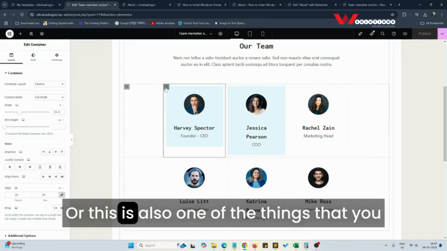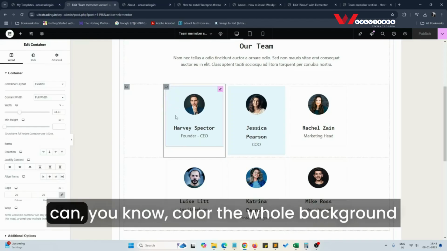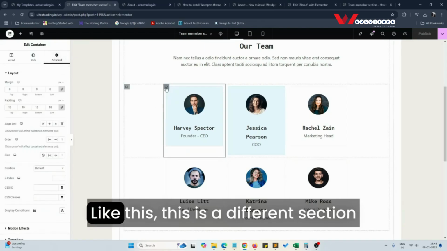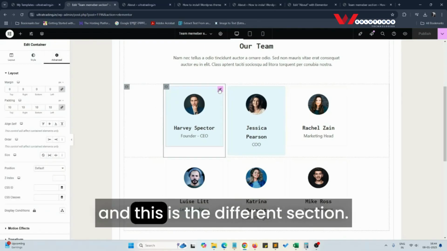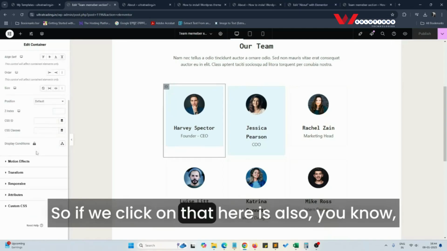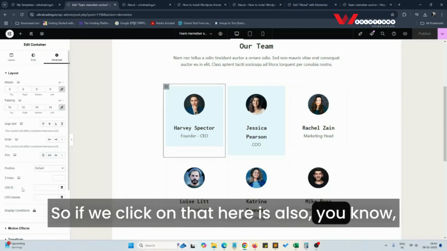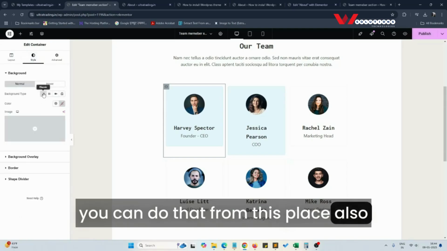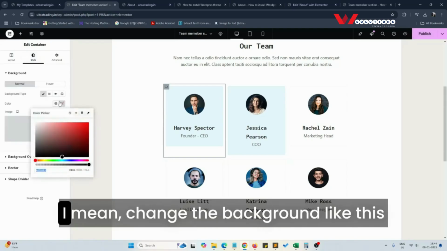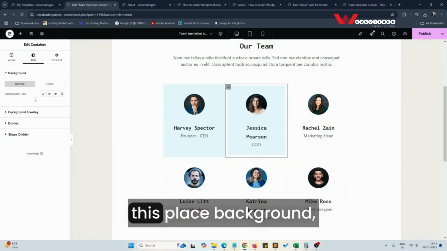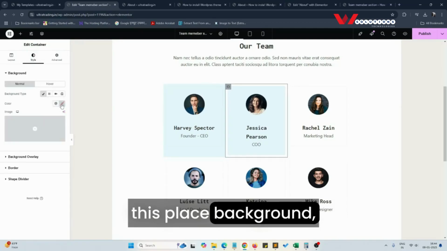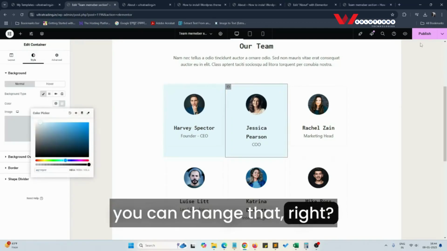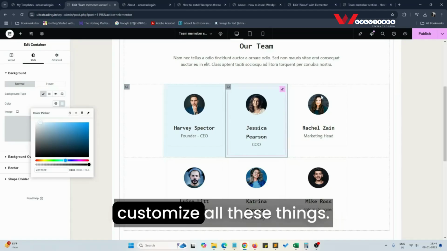Or this is also one of the things that you can color the whole background as well, like this is a different section and this is the different section. So if we click on that, here is also, you can do that from this place also. You can change the background like this, the same way from this place, background, you can change that, right? And you can just customize all these things.